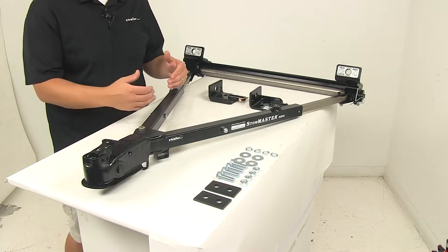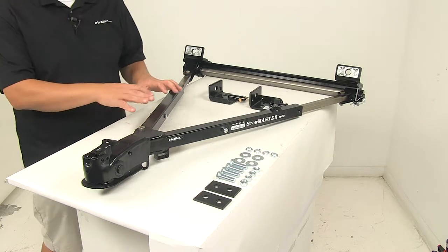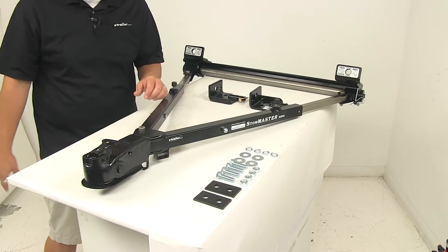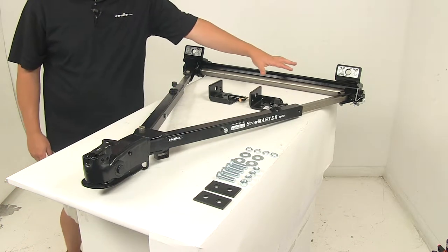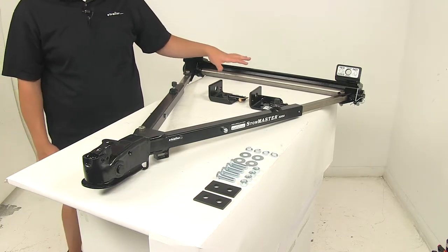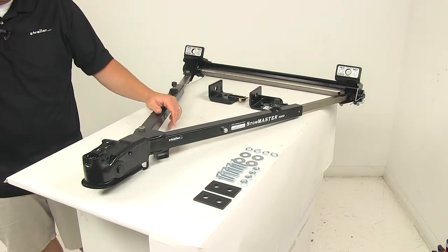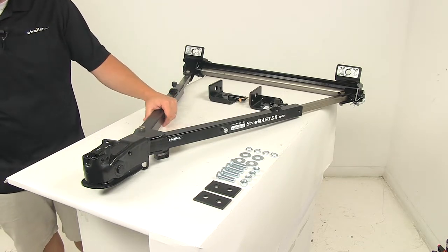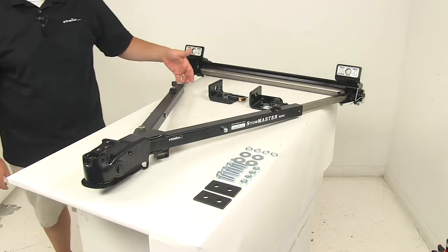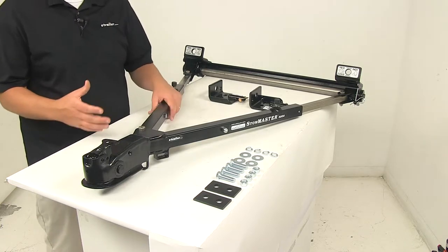Inside each arm there are safety straps, designed to provide extra security in case the latches malfunction. This unit features a full-length crossbar with angle iron brace that provides maximum strength and support. This strong, corrosion-resistant tow bar is built to last. FEA testing guarantees a strong finished product. The unit features self-lubricating bushings that eliminate friction between the inner and outer arms for a longer lasting, better functioning system.